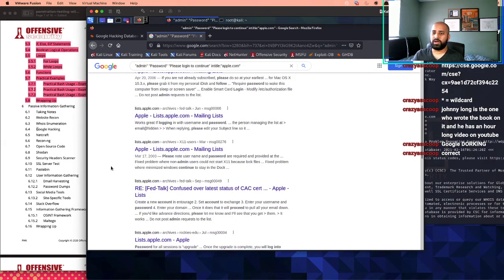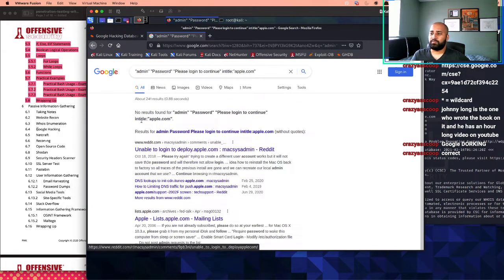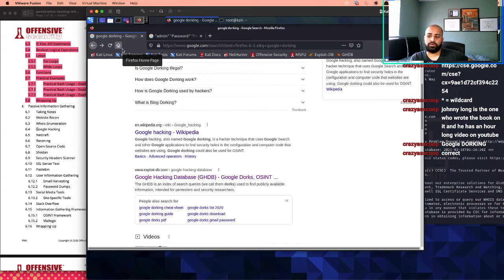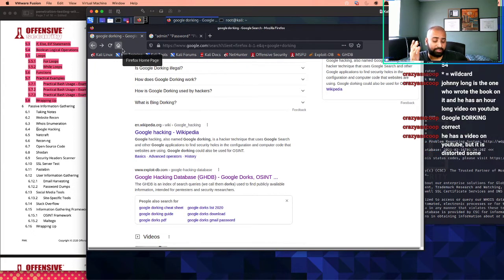You all pretty much know how Google hacking works at the moment. It's basically using keywords to find information, and you can not only do this for your own hacking needs, you can actually do this to find important stuff. For example, GitHub is pretty famous for putting code online. This is the reason why whenever I develop a program or software, I don't actually put it on GitHub. I store it on my system, and if there is any need, I just post it somewhere else. But definitely don't do it on GitHub, because that's how easily they find vulnerabilities. I find vulnerabilities through GitHub.